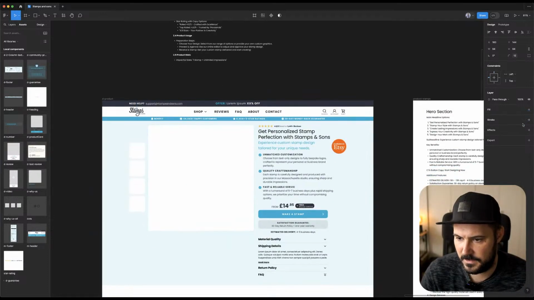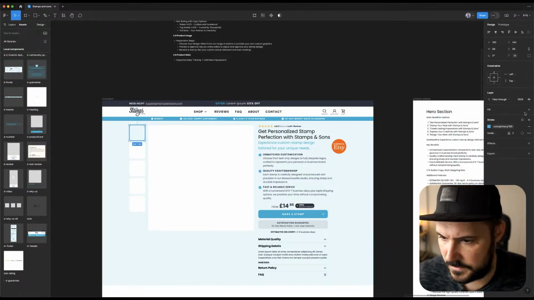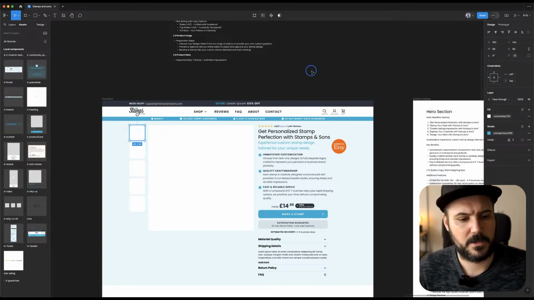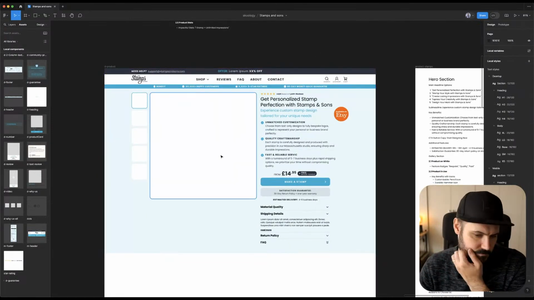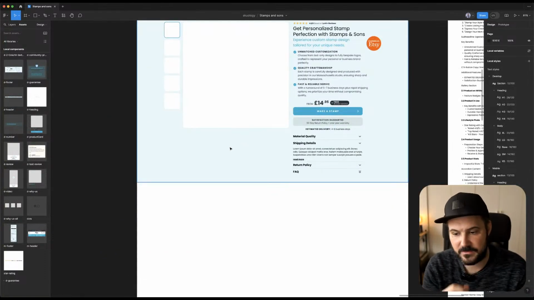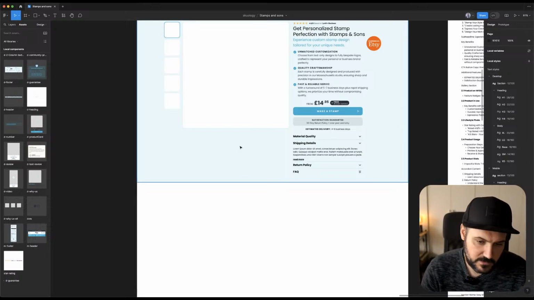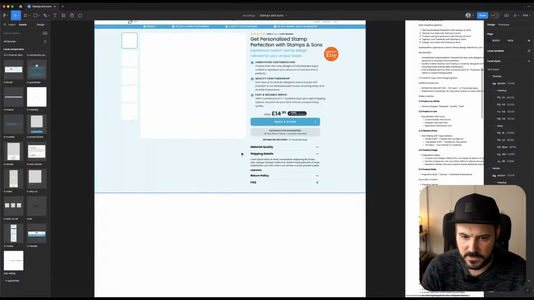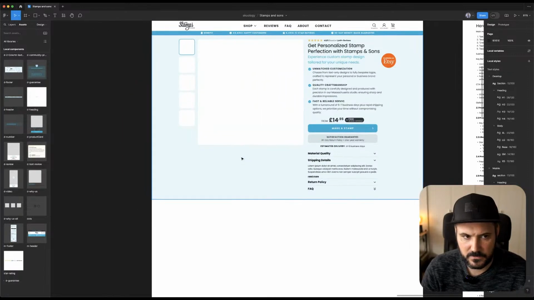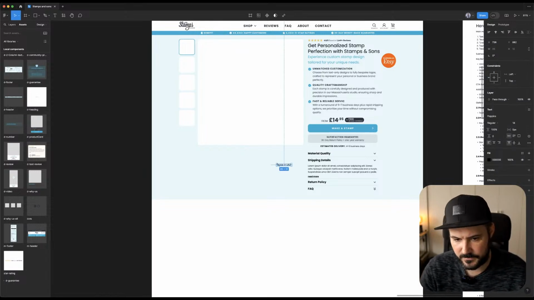So I'll use this. Like this. This section here would be really good to have some badges, in the sense of icon plus some name. One could be made in USA.